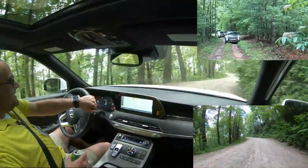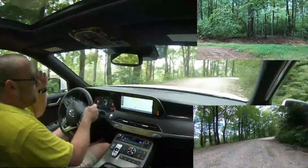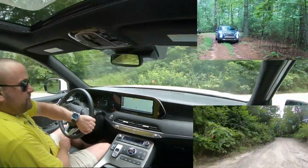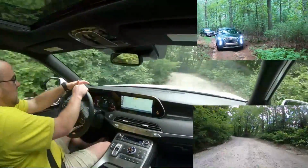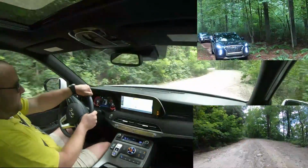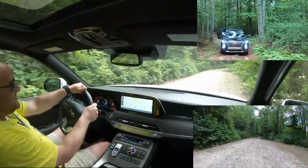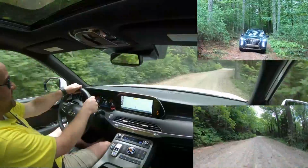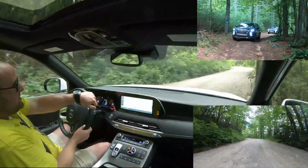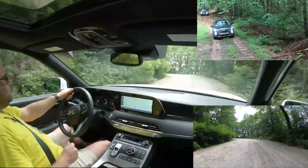This is a huge achievement for Hyundai to be in this 8-passenger segment and come out of the blocks with such a great car. I mean, versus the Borrego, which was that Kia truck-based SUV from a couple years ago that came out right when the gas prices were spiking. So that car didn't really find an audience. It didn't have good refinement, and although it had some of the benefits of a truck-based SUV, it really didn't excel in the real-world family situations that owners are going to use the vehicles in. So this car is a lot more rational. It goes for a lot more practical appeal with a huge dash of luxury in the mix for both Telluride and Palisade, but particularly so for this Palisade.